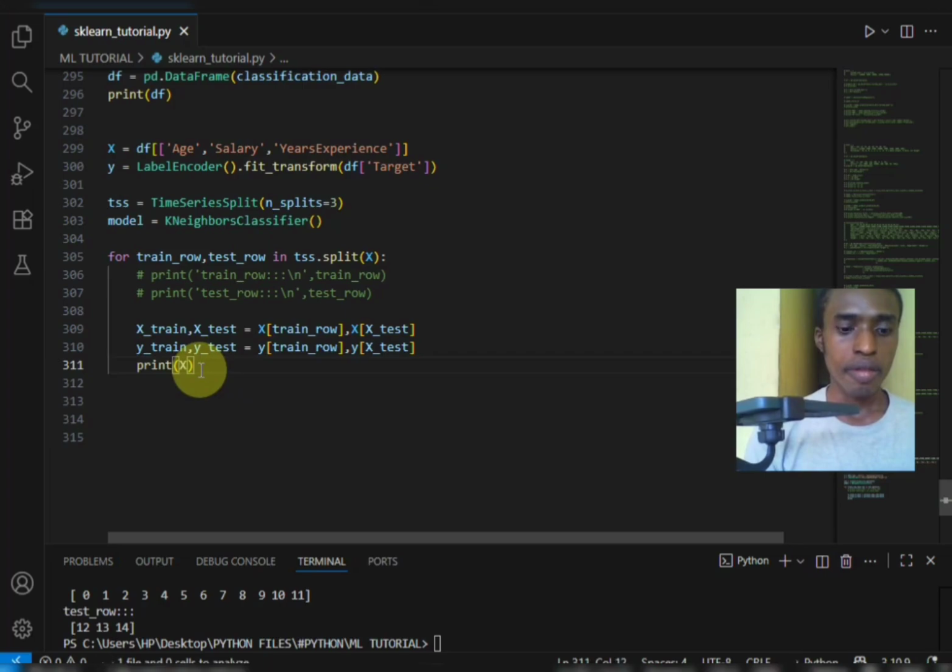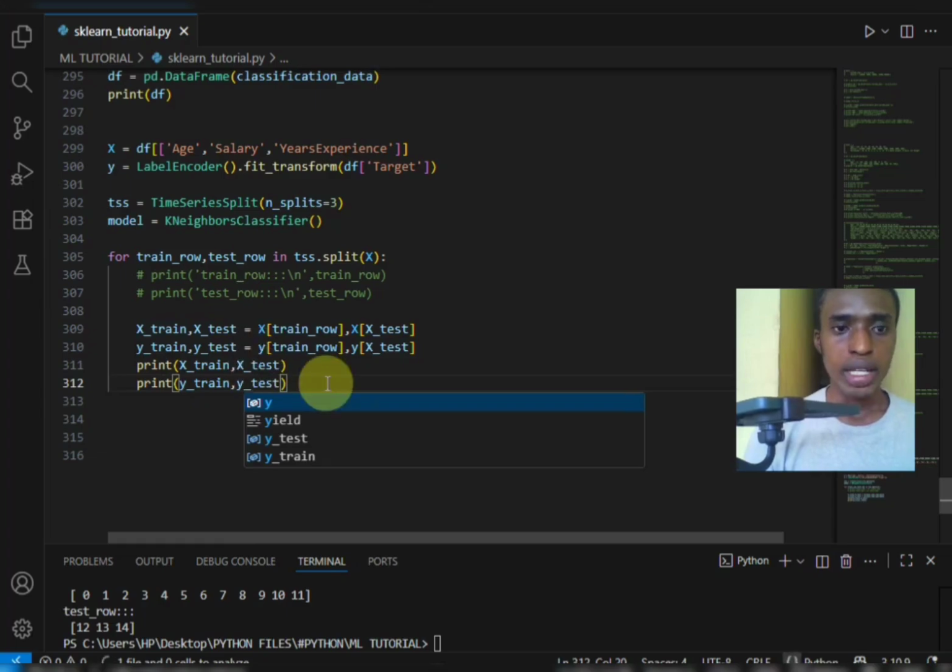So we have our X train, and we're going to have our X test. This is going to be gibberish because we didn't format it really well. Then for our Y train and for our Y test.